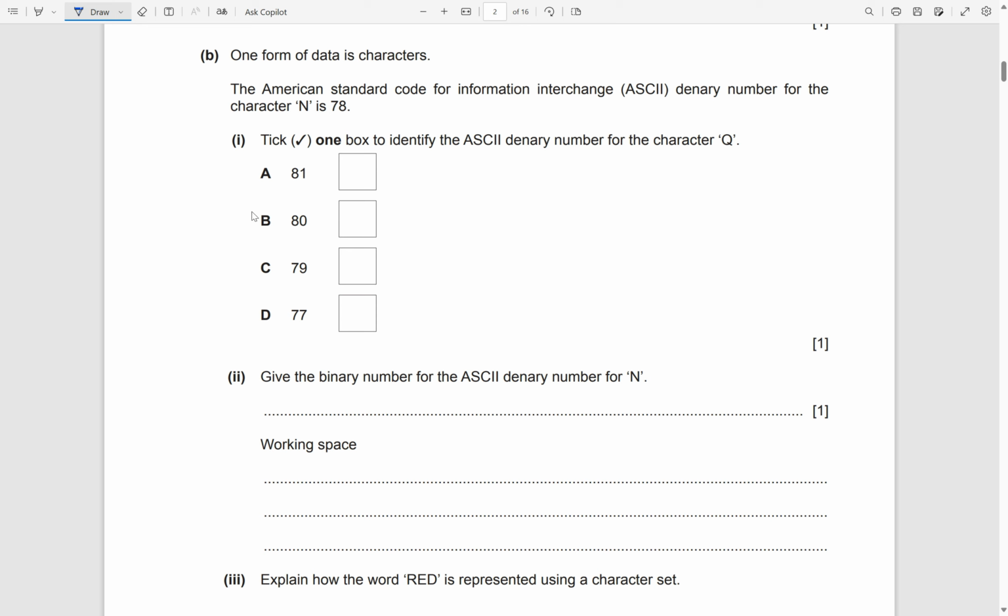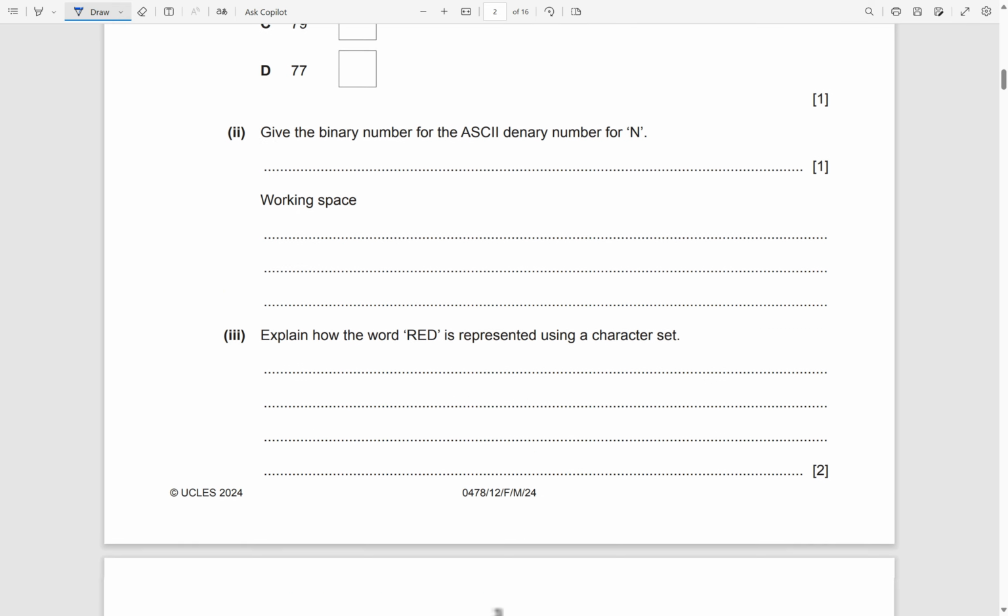So here we just want to write down the alphabet. If we think M, then it goes N, then O, then P, Q, then R, S. So we say N is going to be 78, therefore O is 79, 80, and then this should be 81. So I think that should be fine.